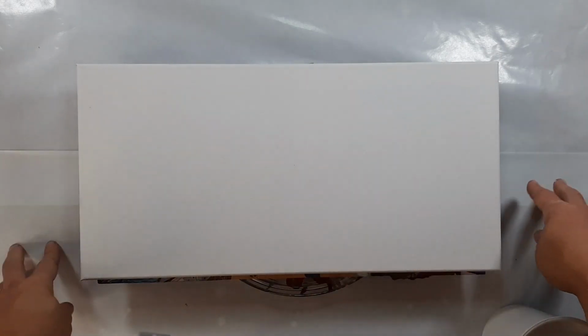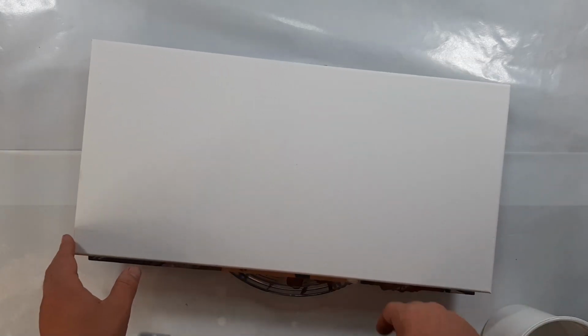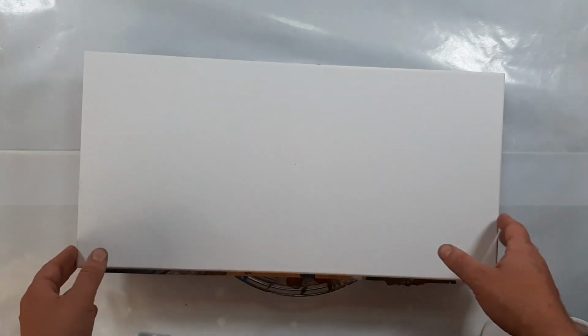I thought I'd make it look a little nicer. I got rid of my ugly box with 50 layers of paint in it. So I just got a nice clean background today.